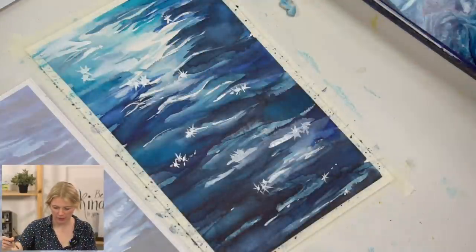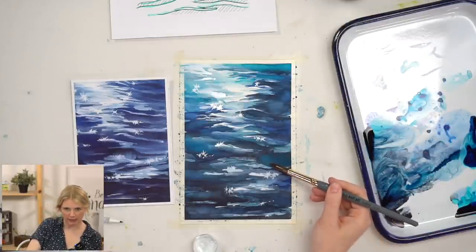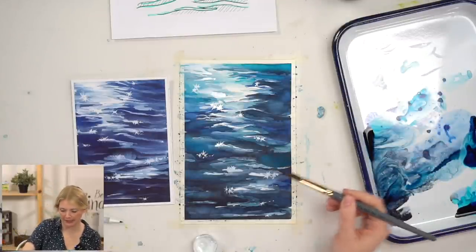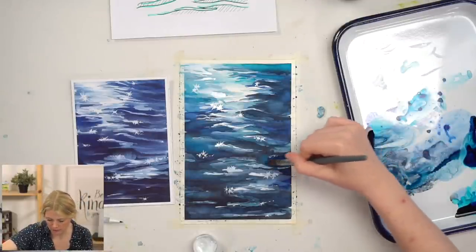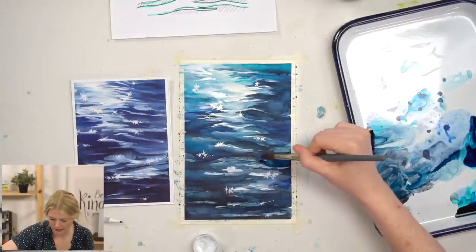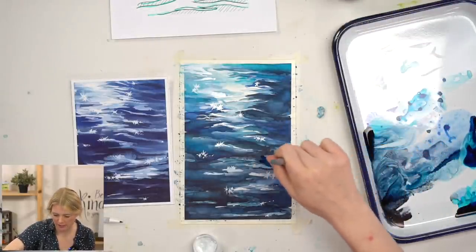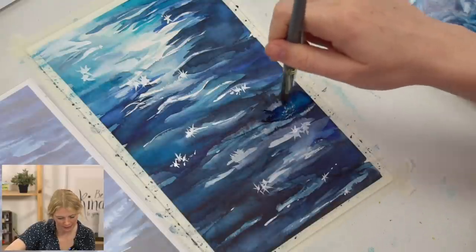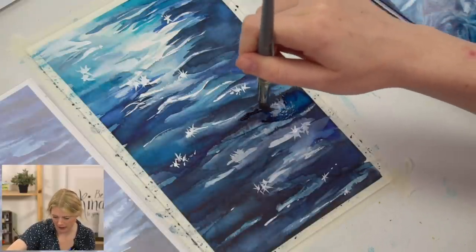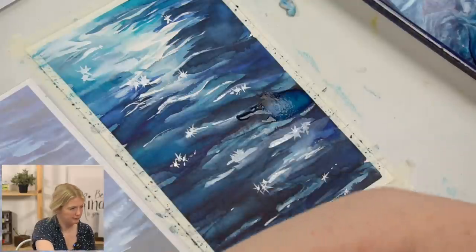Now I'm noticing one big thing is I lost my medium value right here, which I think brought a lot to the painting. So no problem, I'm just gonna go in with water, put it in this section, let it sit, and then I'm gonna lift it up. Some of these areas, I think I got a little bit paint happy and I lost some of my light. So I'll just go in and lift it up.